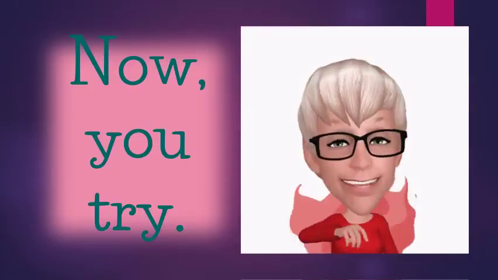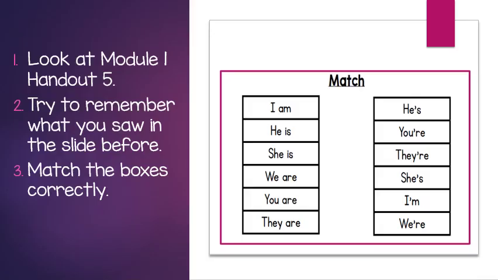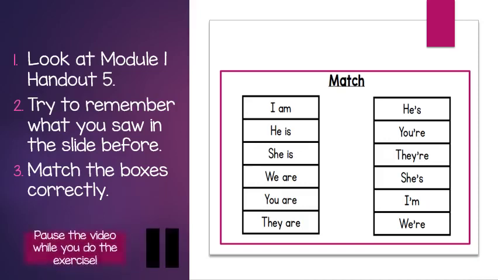Now I want you to try. Look at Module 1, Handout 5. I want you to try to remember what you saw in the slide before. If you don't, you can always go back in the video. Match the boxes correctly. Remember, pause the video while you do the exercise.